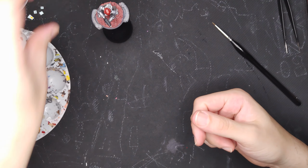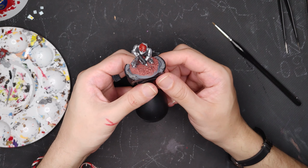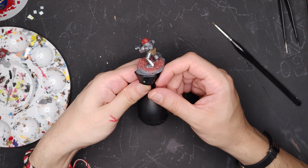Like this one, this wasn't supposed to be seen for like, I don't know, 6 more series, but I was so enthralled with the pose that I was like, I want to showcase it. So here we are.